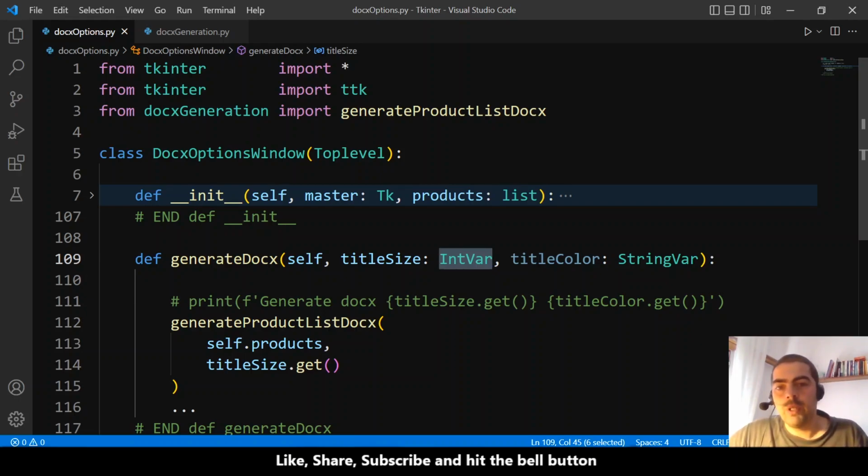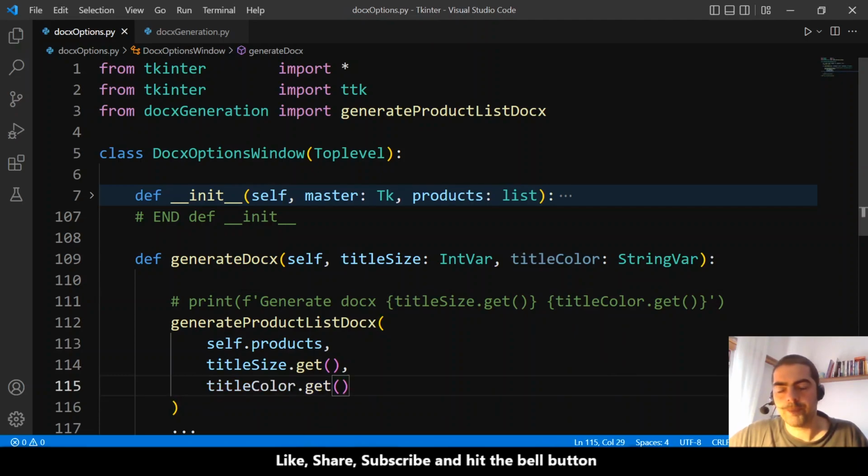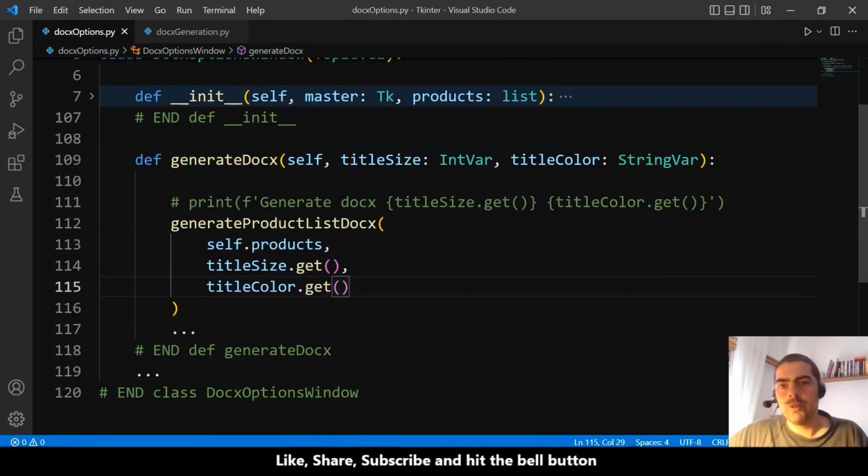The same thing is true for the title color, so I will just copy and paste. In the docx options.py, we don't need to do anything else in this part. We will need to do something in the next part.